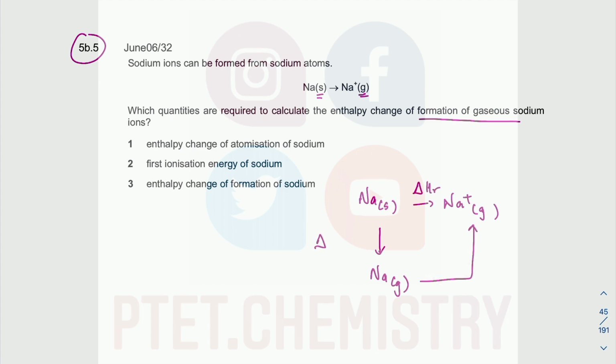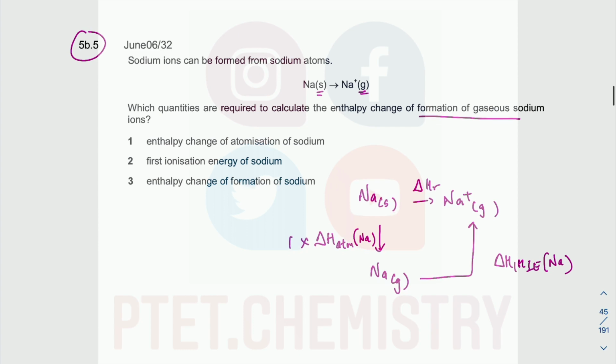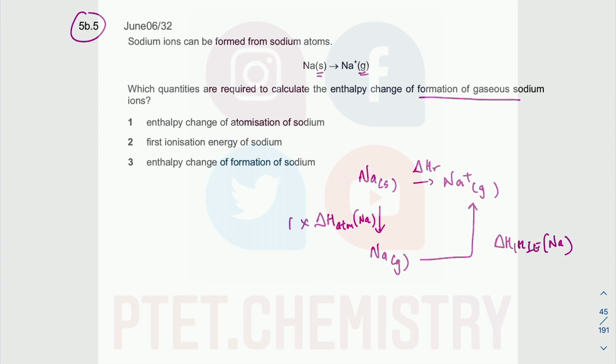You need the atomization of sodium. You multiply that by 1 because you're just forming 1 mole of gaseous atom. Then you have the first ionization energy of sodium, because you're going from 1 mole of gaseous atom, losing 1 mole of electrons, to form 1 mole of gaseous ion with a single positive charge. These are the kind of theory level questions they like to ask you to define, whether you're in paper 2 or sometimes paper 4, because anything from AS can and will be asked in A2. That's multiplied by 1 as well. You need the first ionization energy of sodium.